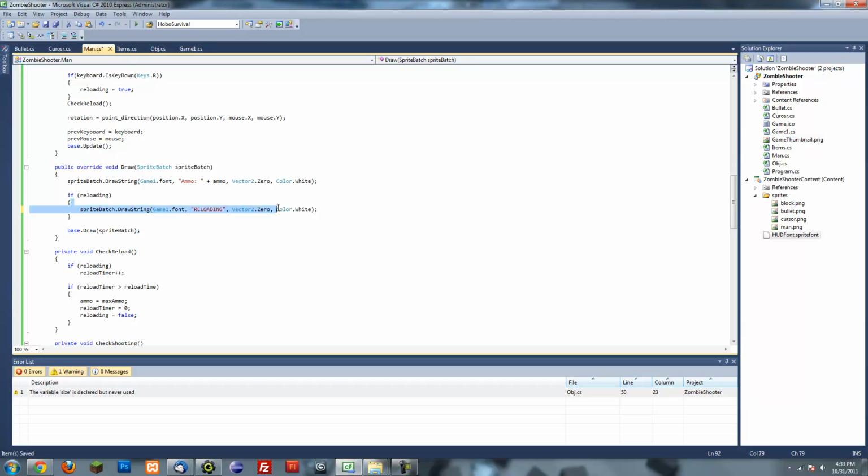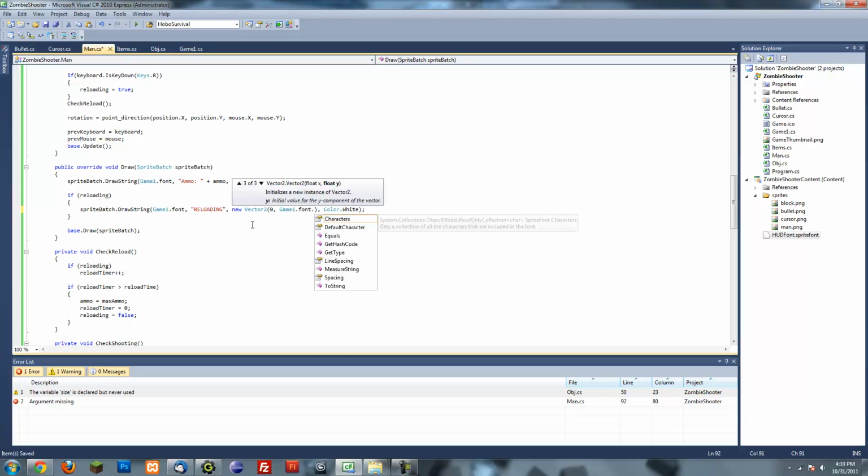And we don't want it in the same exact position, so I'm just going to say new vector2, and the x coordinate will be the same, but the Y won't. The Y will be game1 dot font dot line spacing.